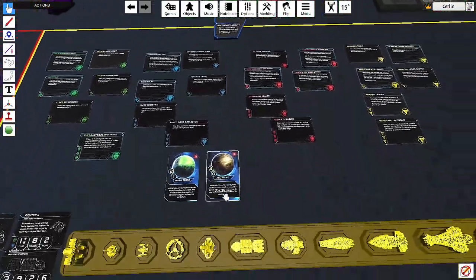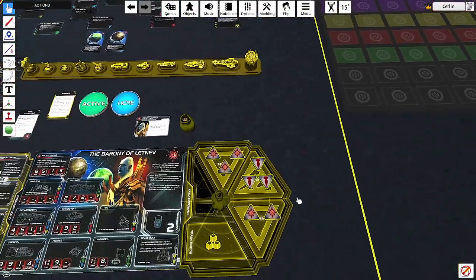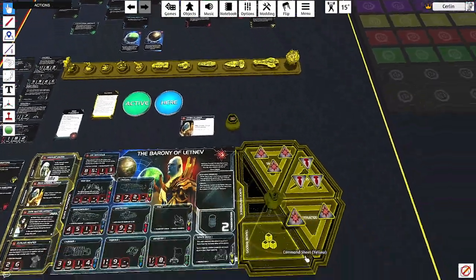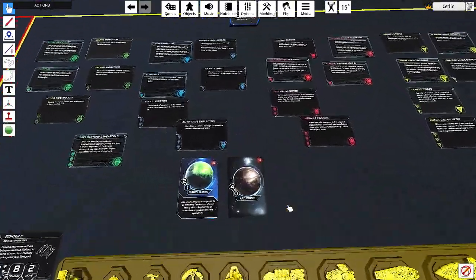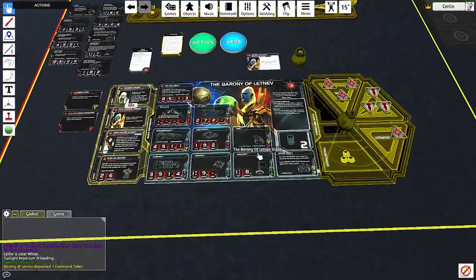Interestingly enough, Barony is one of those factions where they can easily do tech round 1 and build. Why? They have 2 planets untapped. So let's say somebody else plays it. Hey, I want to do it too. You spend your 1 token. Boop. You pay your 4. Now you can build. Now these guys have 2 starting techs, but let's not worry about that right now.